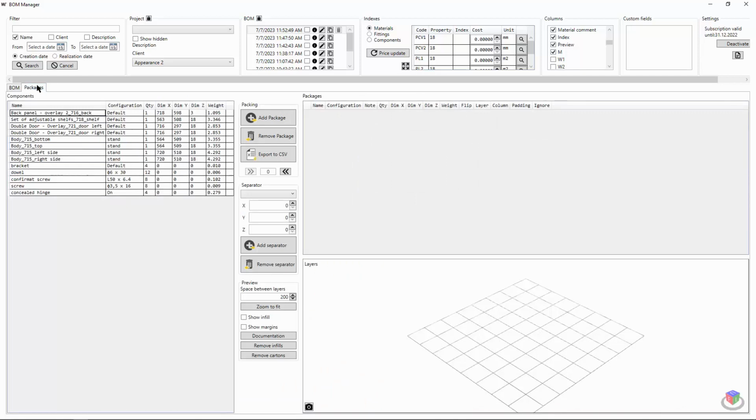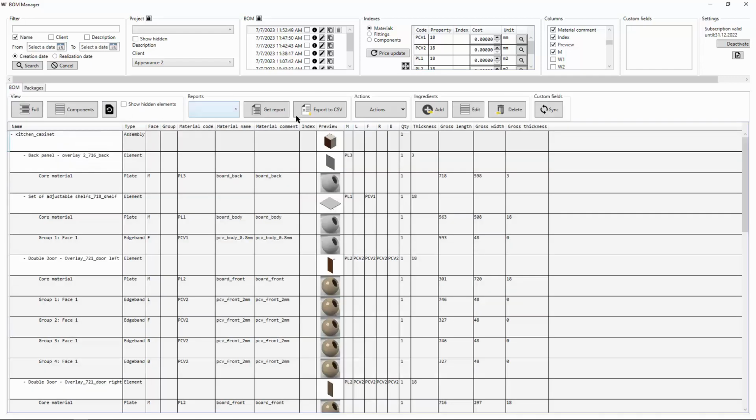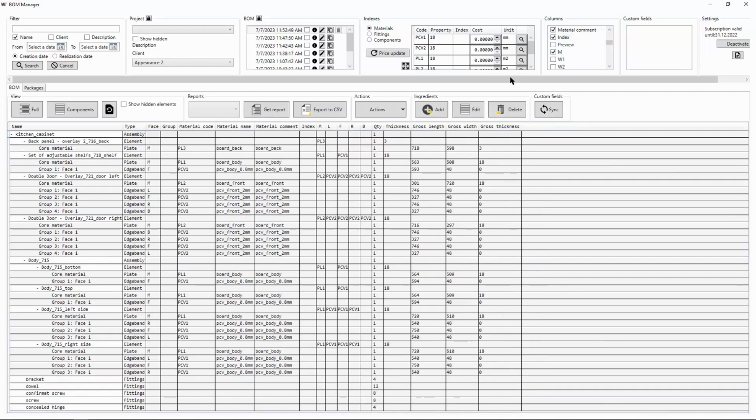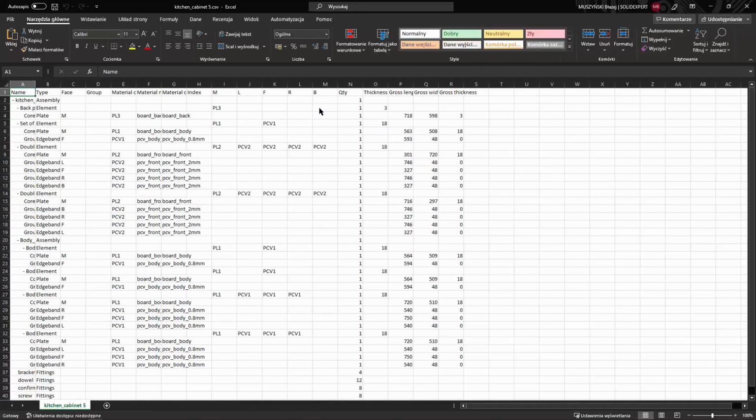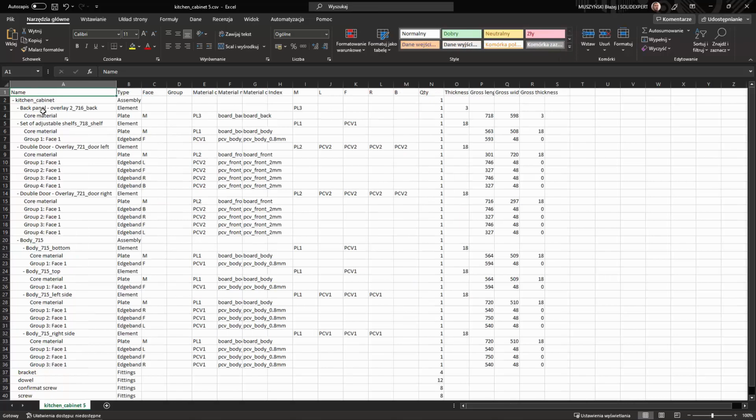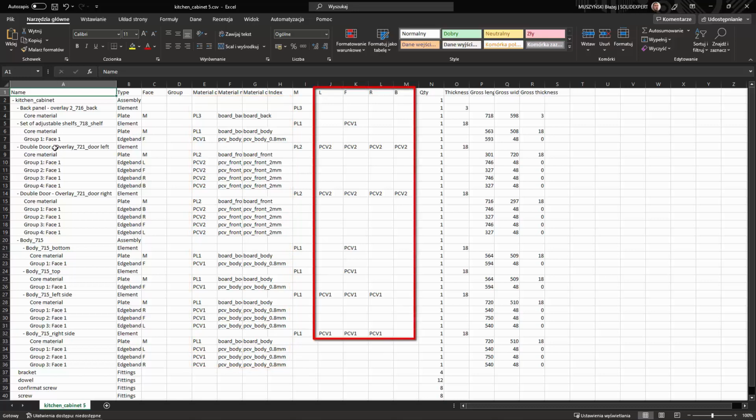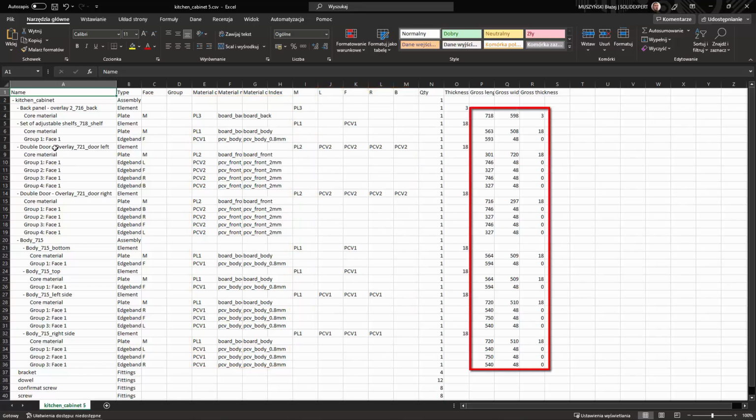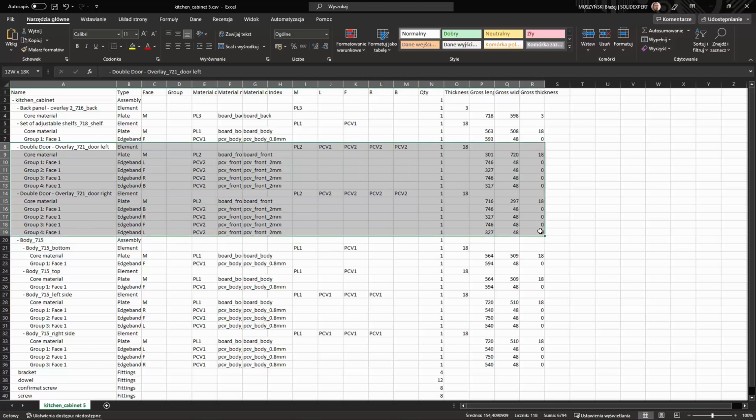If we wanted to mass produce our cabinet and sell it in packages, this would help us plan how to arrange all the elements in a package, how much cardboard, styrofoam and other materials we would need, and so on. For now, I want to choose the columns I need and export it into an Excel file. Done. Each element is described, what material it's made of, how its edges are banded, its dimensions. Remember that door that we rotated 90 degrees and added 2 mm offset?